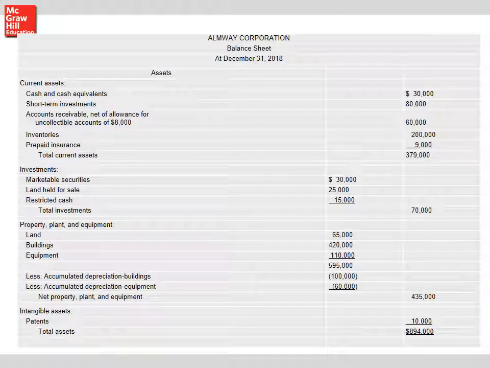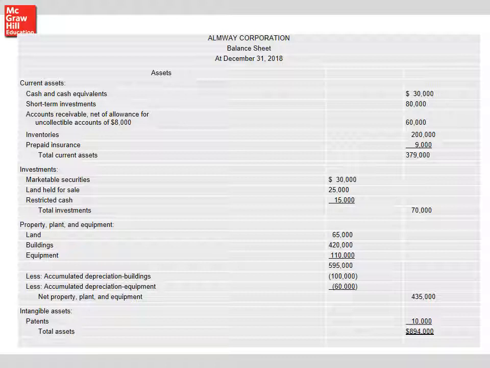Okay, in problem 3-3, the following is December 31st post-closing trial balance for Amway Corporation. The investment account, they give us some additional information in 1 through 6. So you should have already looked at this, tried preparing this on your own, and now we're going to take a look at the answer. We'll start with the information. Amway Corporation balance sheet December 31st, 2018.